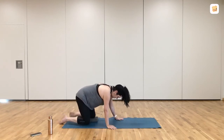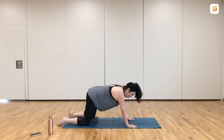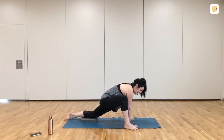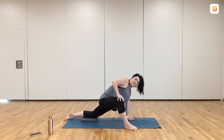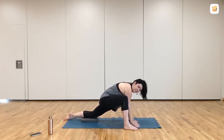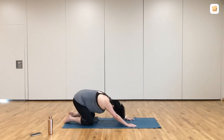Swap sides with the block. Inhale, come forwards. Take my foot forwards into lunge, head in line with your neck and your shoulders. And hold. Now, don't let this knee come out. Keep your knee as close as you can to your shoulder. Keep your toe facing forwards. And come back and just hold.